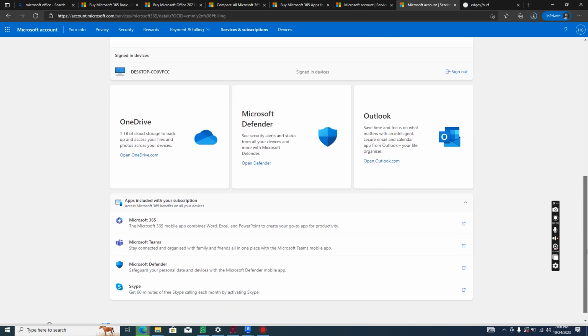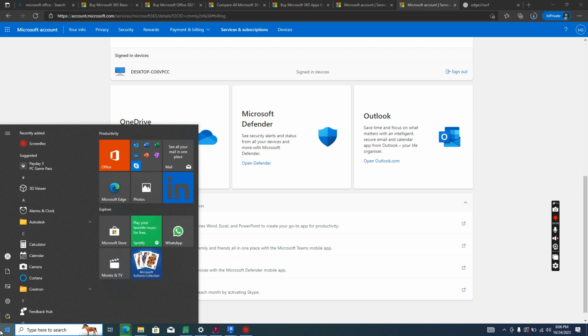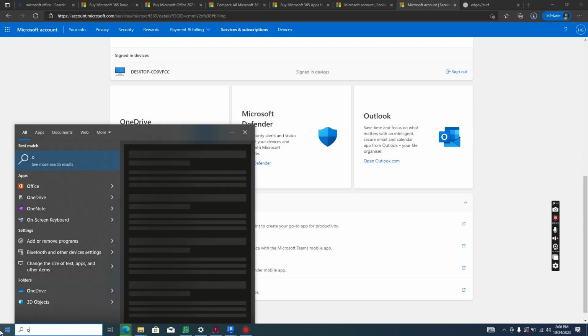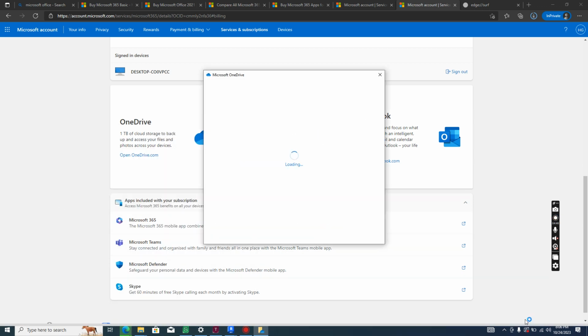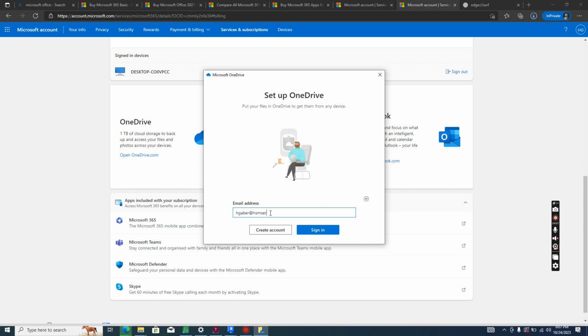The other application that you will need is OneDrive, which automatically installs with Office, but it may also be on your computer. So if you open the Start menu and look for OneDrive, it's typically available with a new Windows installation.